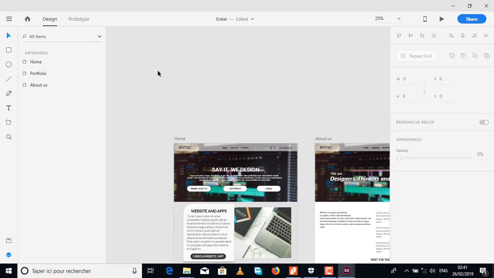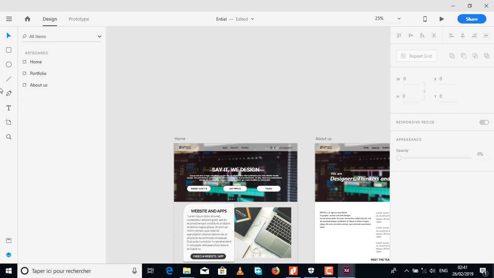Let's go back to the design view. So we finished talking about this horizontal bar. Let's talk about this bar. Actually this bar is called a toolbar, and this is where you find the basic tools available in Adobe XD.